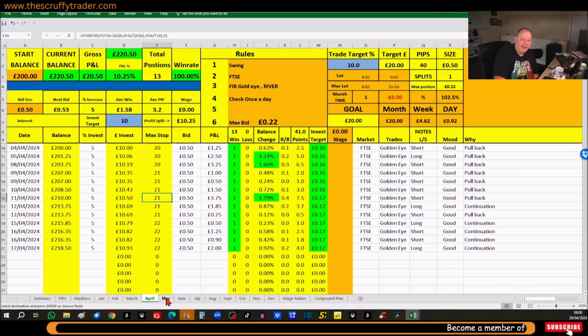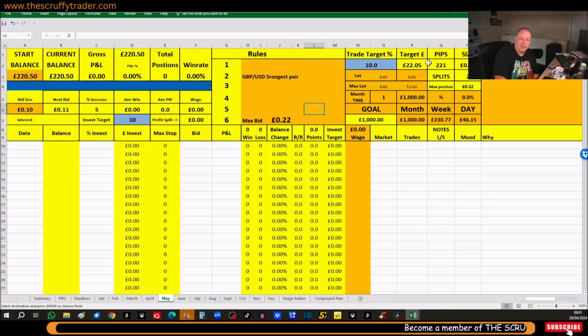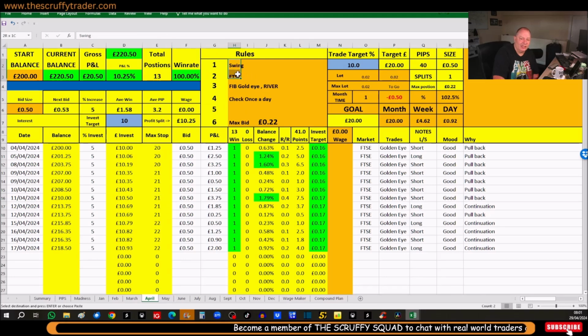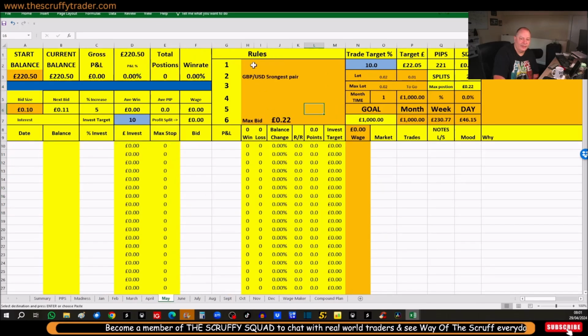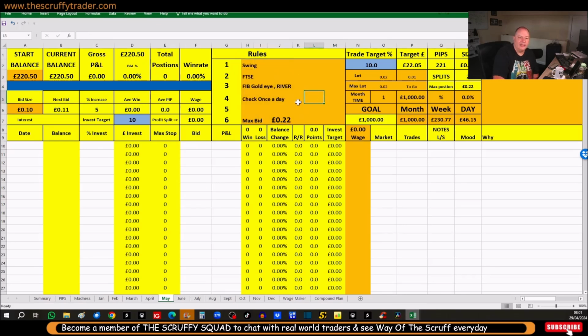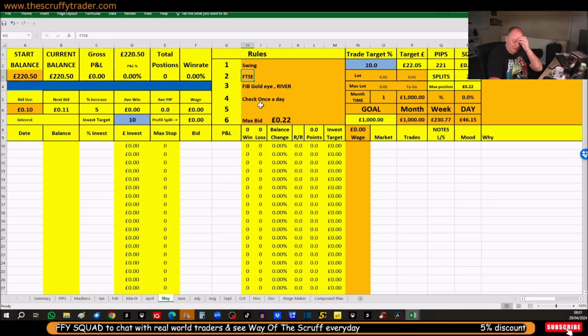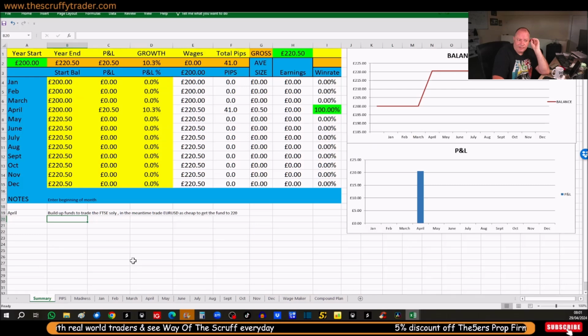Now, when we go into May, the account goes up, I'll still only be looking for 10%, because 10% on a small balance is more than doable. So what I'll be doing is looking at these here. So we'll just copy that. I'm going to put that into there. But now I'm going to stick to the FTSE after this trade, because the FTSE is what it's based on. Now, there you are. That's its summary.